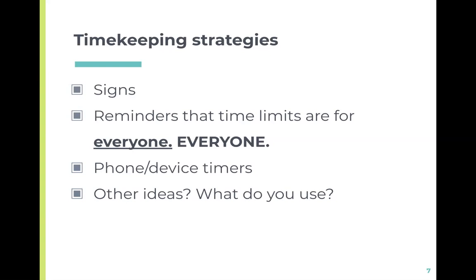Or you could have a hand signal. It's really up to you, but just make sure that everyone has a shared understanding of how the timekeeping will work, and that those time limits are for everyone. That's presenters, audience members. It's really important to make sure that the timekeeping is attended to, so that everyone has a chance to speak and gets the full benefit of the amount of time that they are allotted.